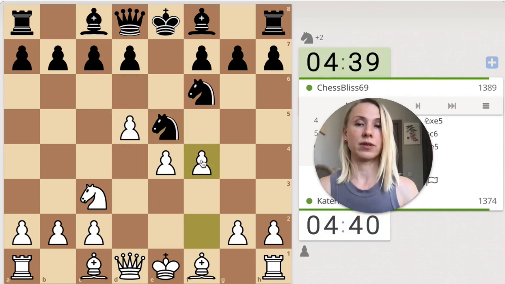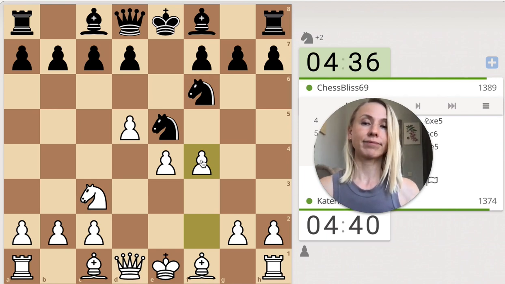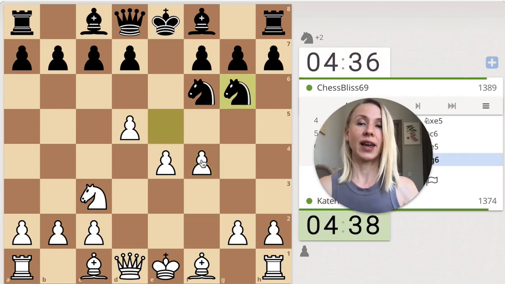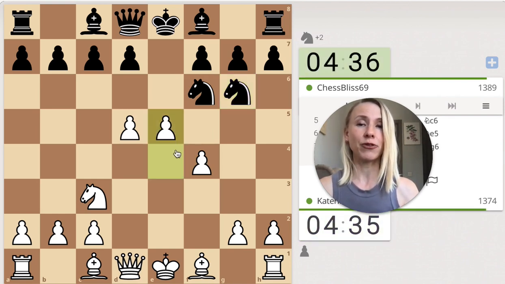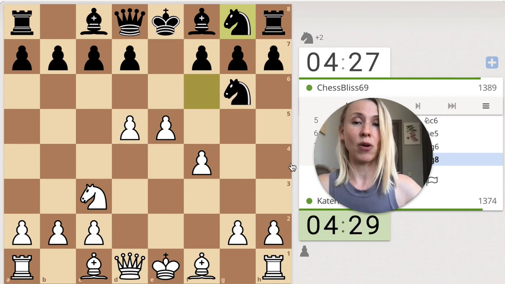Now we're pushing this f4 central pawn as we prepared. Knight g6, and now we continue pushing our central pawns, e5, chasing another knight, making him go back, and preparing our d6 move. Knight g8 is the only way to go, and we push our pawn to d6.